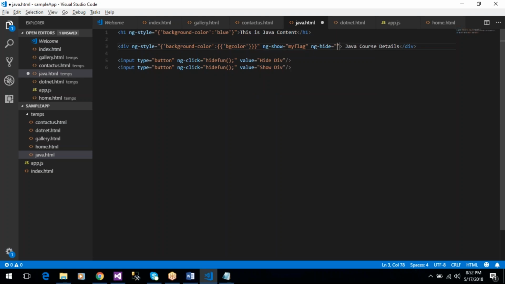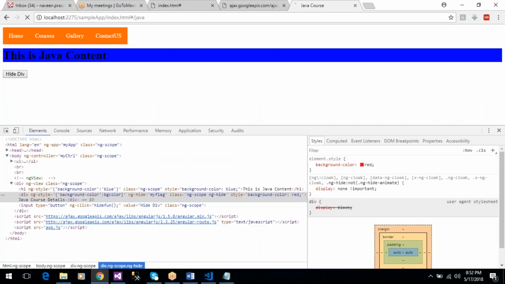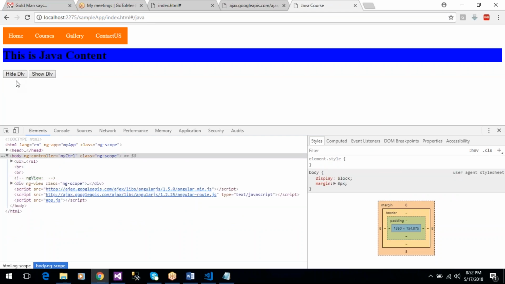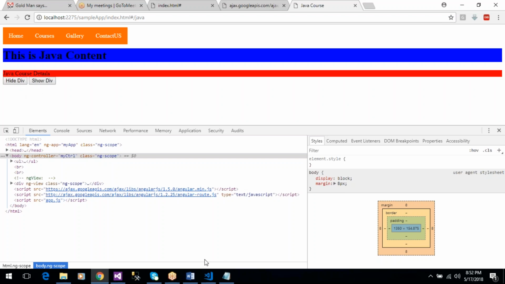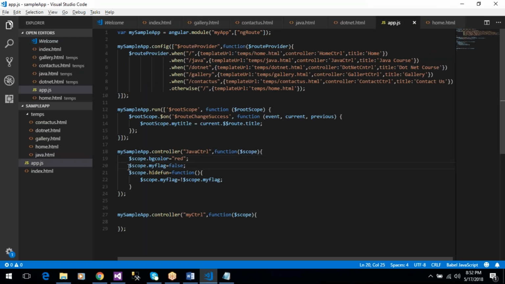Ng hide my flag. Hide and show. Okay. So this is the code to hide and show the elements.